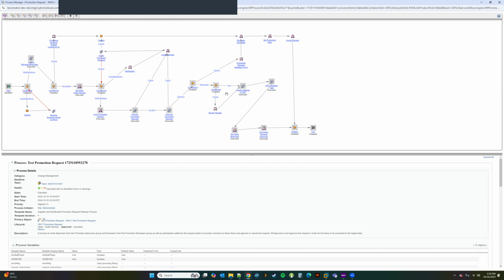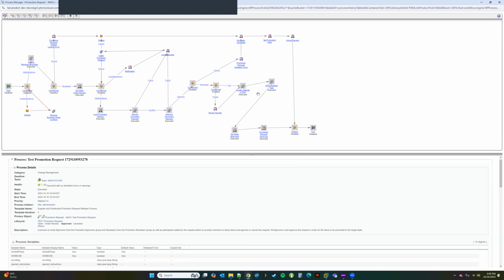We can do it. See, it's sending a notification if there is a validation error. Set state. It's also setting some attribute value, set promotion date. It's invoking some APIs behind the scenes. So that's what automating a business process means. It will take care of everything, whatever you want to do. We'll see all these things in our workflow class. That's also part of our business administration.